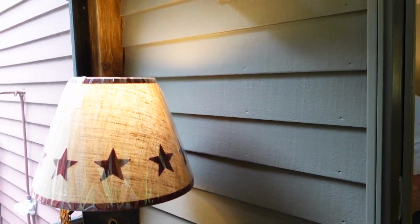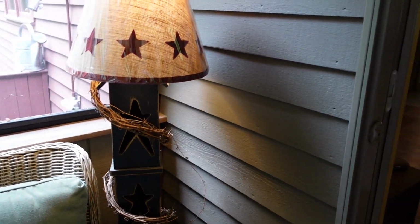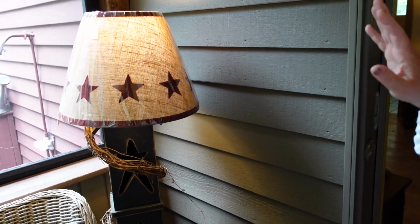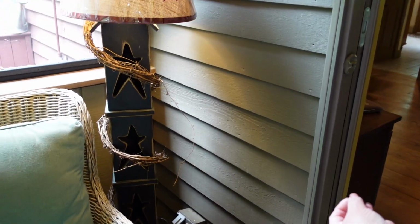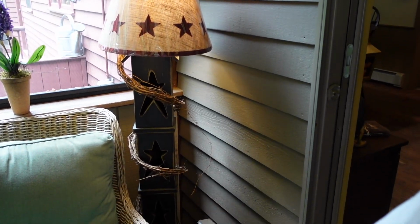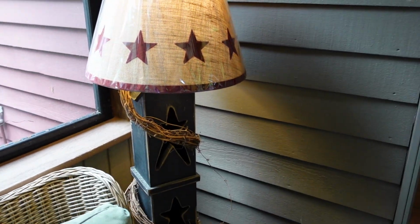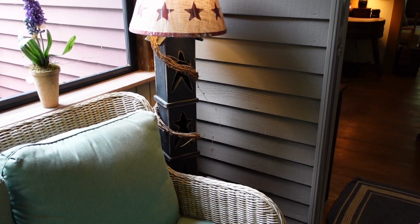Love this light, too. I've seen these lights at Bumpkins, so I actually stole this one this morning from Bumpkins. I don't have the right bracket on the top to hold the shade. But we went with a lot of star cutout lamps at the shop, and the lampshade just came in. I didn't take it out of the package because of the pollen. But I just wanted to show how you could add a touch of something even on a porch, as simple as a light. It's fantastic, just to incorporate the summer feeling.